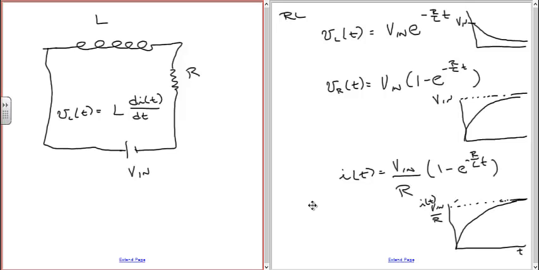In the end of the day, the current through the inductor becomes constant, and a current through an inductor creates a magnetic field, but it doesn't create a changing magnetic field, so it doesn't induce anything. So it just becomes basically a wire. So make sure that if I give you times, you're able to calculate the three things there.